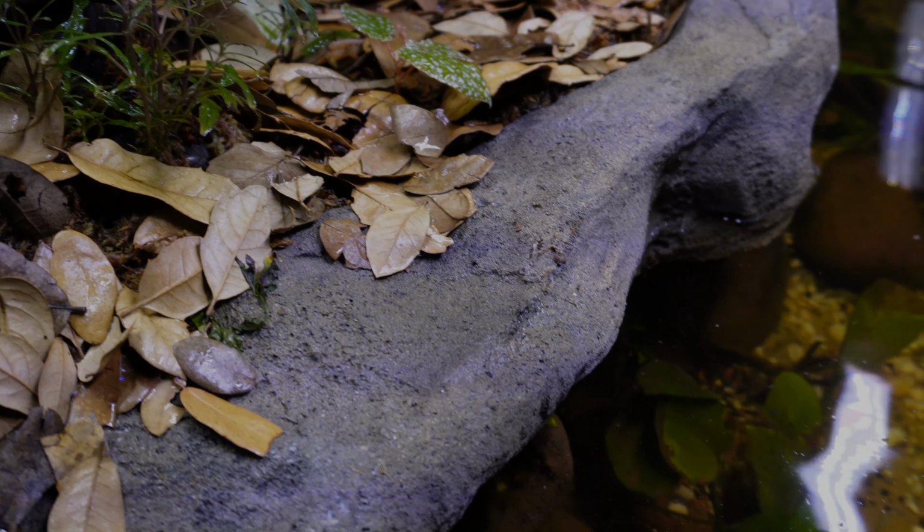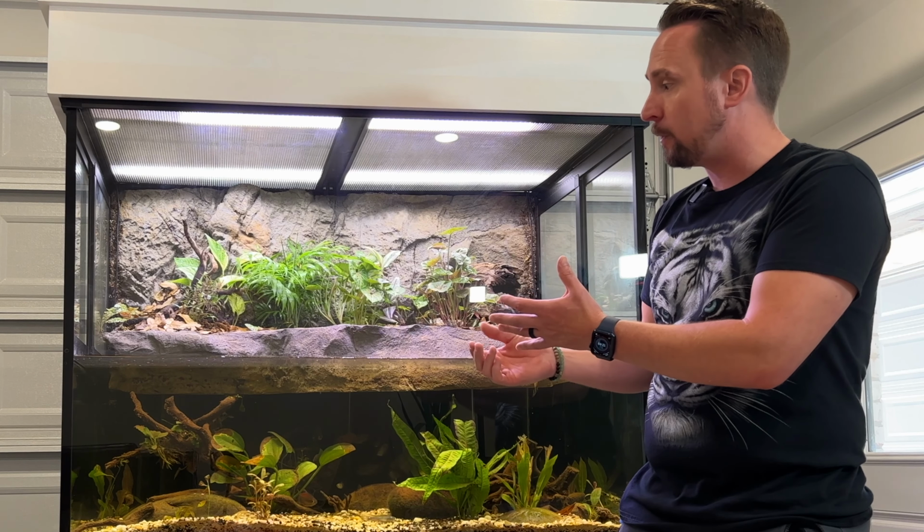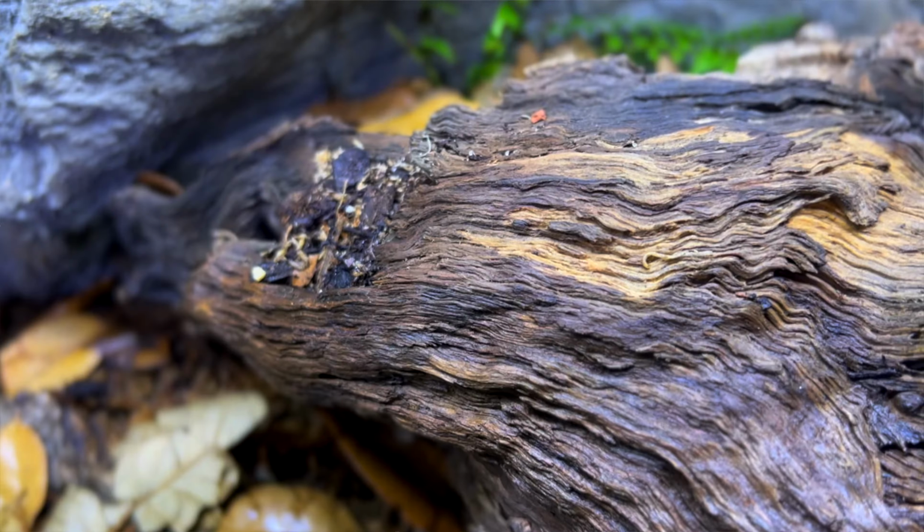And what we see on the internet with the plants and the rocks and the beauty of this worldwide aquascaping culture and genre, which by all means are artists in their own right, you don't have to do or replicate that. You could take a piece of the Amazon rainforest, the Congo. You could take a piece of the world you have in your mind, and as long as everything can tie together in terms of habitat, humidity, temperature, food, you can create something just like this, maybe even better. I hope not, but no, I'm just kidding.